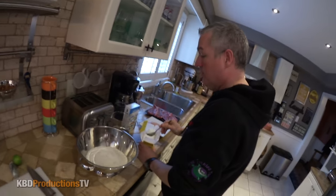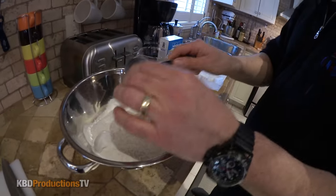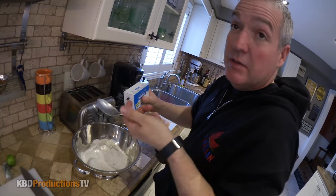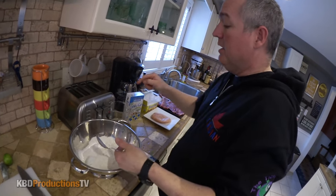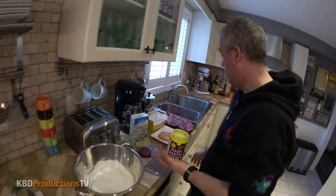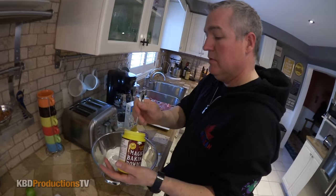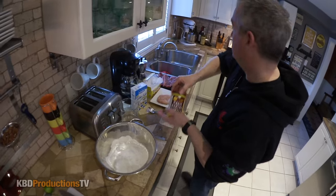So we've got 4 cups of flour. We're gonna put in 2 tablespoons of vegetable shortening. We're gonna put in about a teaspoon of salt. This is around a tablespoon, so a teaspoon is about half of that. So I'm gonna dump that in. I've got 1.5 cups of water, and then 2 teaspoons of baking powder. I better use a fresh spoon because that will stick. 1, 2. And then the water, then we mix.